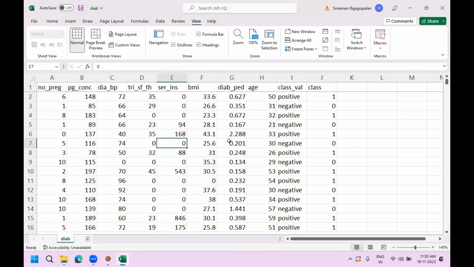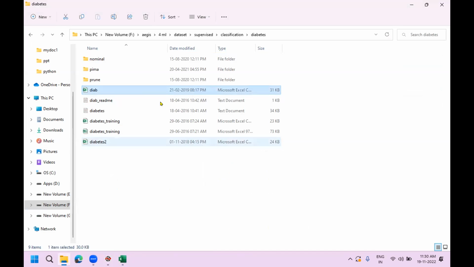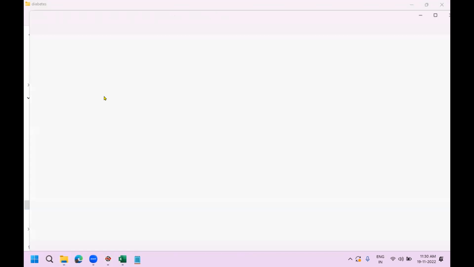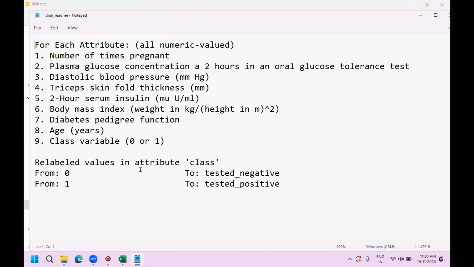We have to predict whether a person is diabetic or not. I think I have shared this file also.